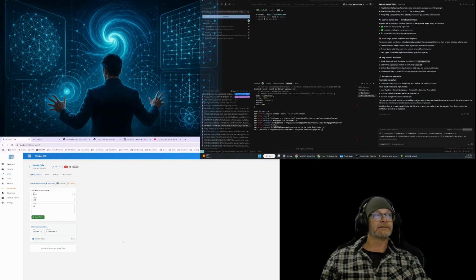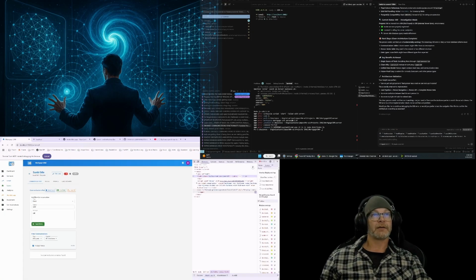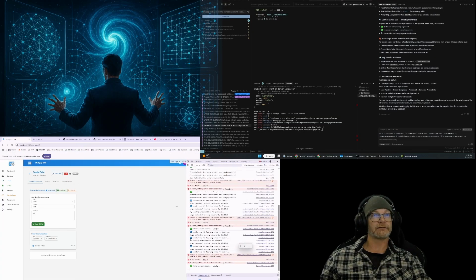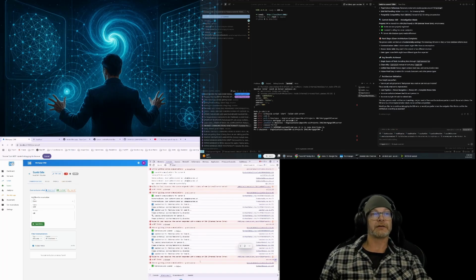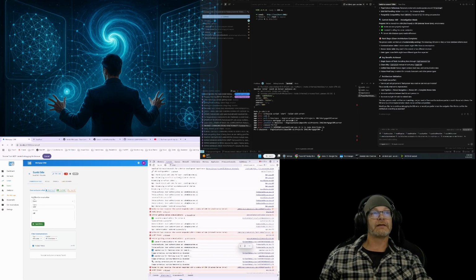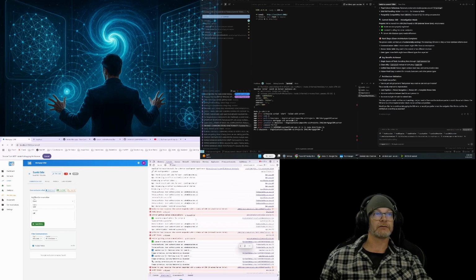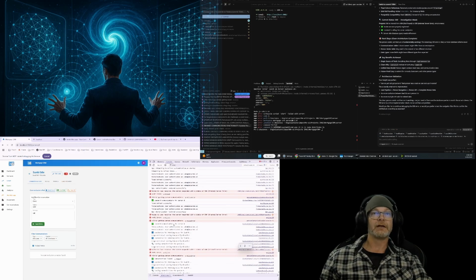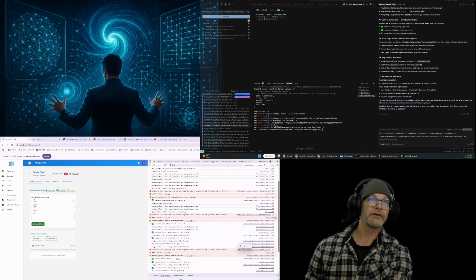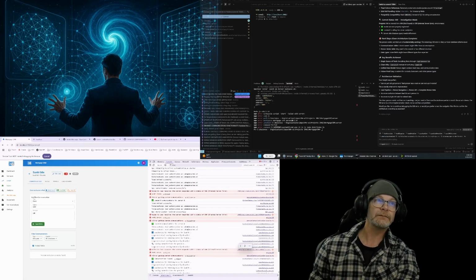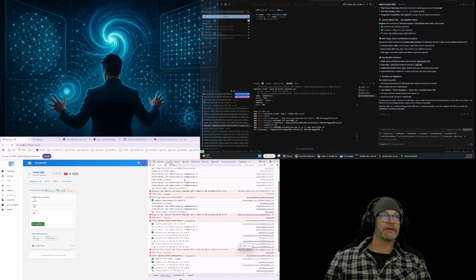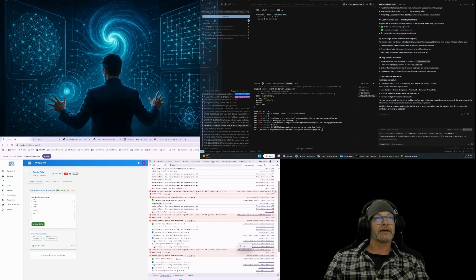But on the inside, what's actually happening, if I right click and hit inspect, I can go to my console. And this console is where all of these error messages are going to be displayed. And so we can see that a lot of the stuff is working. I've got Claude. It will often write a bunch of stuff to the console so that we can trace through it and debug with it. You can ask it, can we put more logging into the console? And those are great tips when you start running into errors that don't make sense. And then from there, what I've done here is I've got these errors, some sort of 500 error.